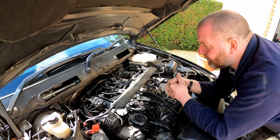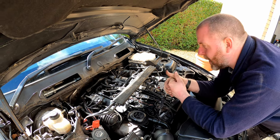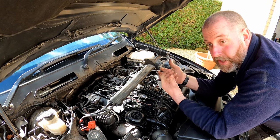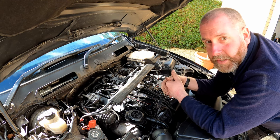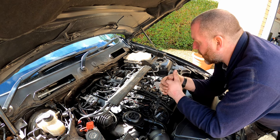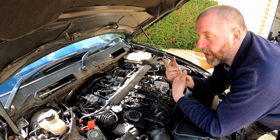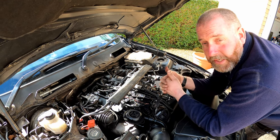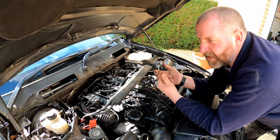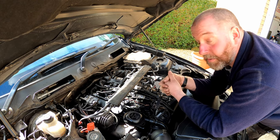So I'm going to crank it in stages, probably about 20 seconds each. You don't want to just keep the button held down, because there's potential to damage your starter motor. Starter motors aren't actually designed to just spin and spin forever. They're designed to give a short burst and then switch off. Likewise, the batteries in these aren't designed to give sustained power in that manner either. So you need to rest your battery slightly. So I'll crank it in 20 second intervals, let it rest for 30 seconds and then try again, and I'll just keep doing that till such time as it fires up.